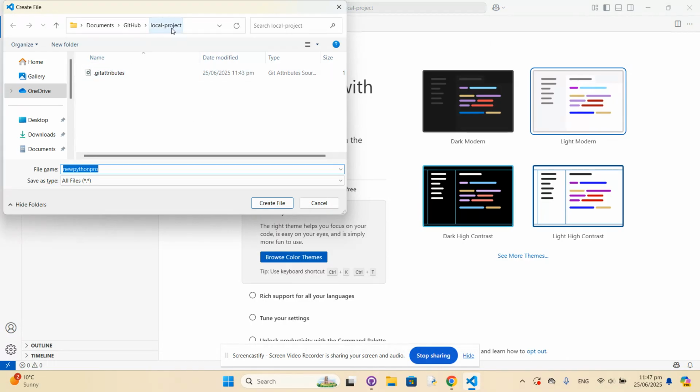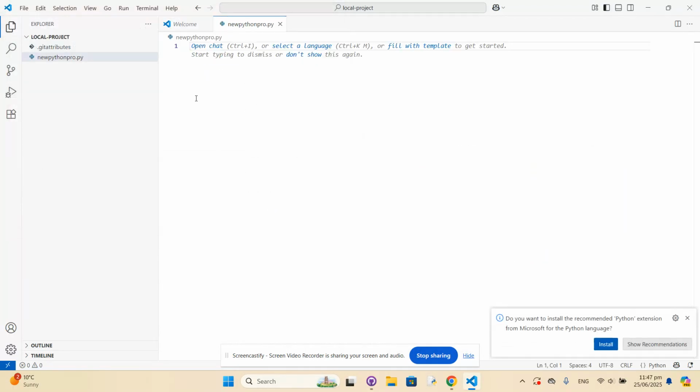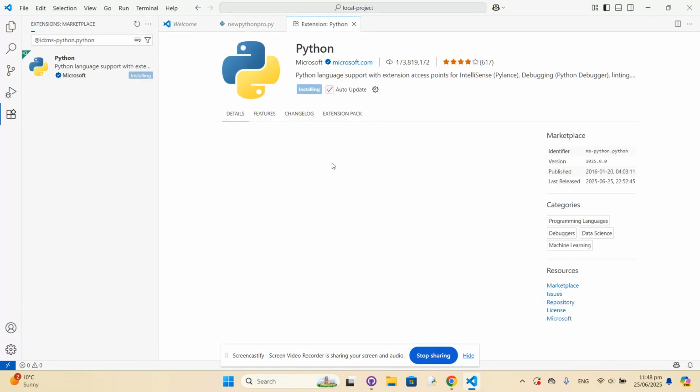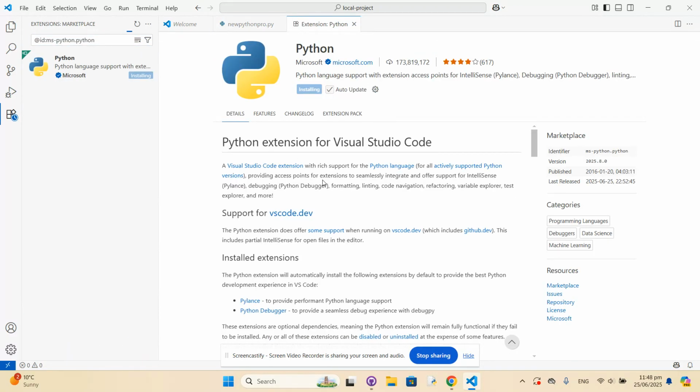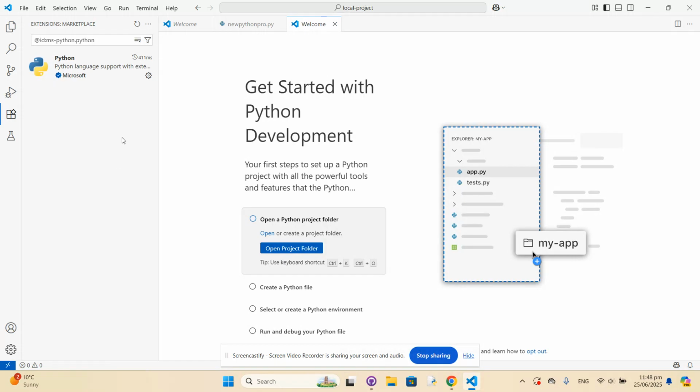And it's saying, where do you want to save it? And yes, I want to save it in my local project that I created. Go, yep, create. And now it's going to say, do you want to install the recommended Python extension? Yes, install that. Okay, definitely install that, because it won't have Python if you don't install it. So we'll install the Python extension. There's a lot to this when you're setting up, guys. Okay. Installing. Awesome. Looks like it's installed it. Fantastic. I can close that now.